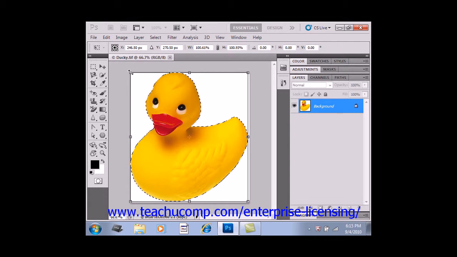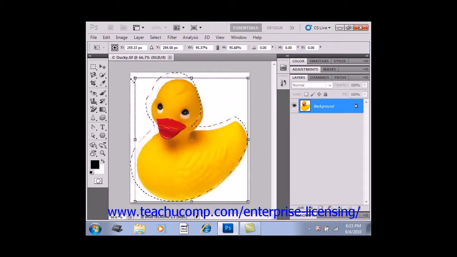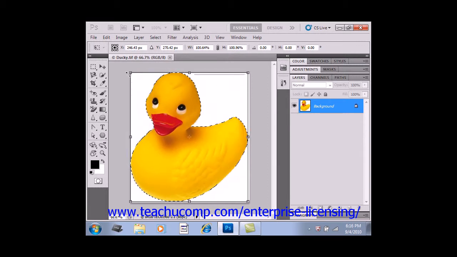So I can hold down my Shift key, click and drag, and it'll keep the perspective that we have, like that. You could also enter a width and a height for the object by typing it into the W for width and H for height text boxes up in the options bar.